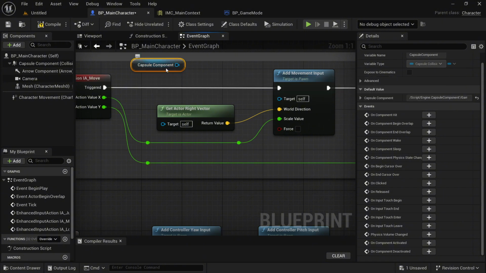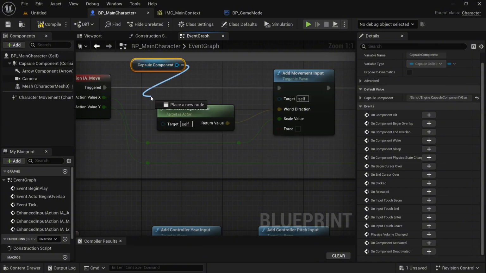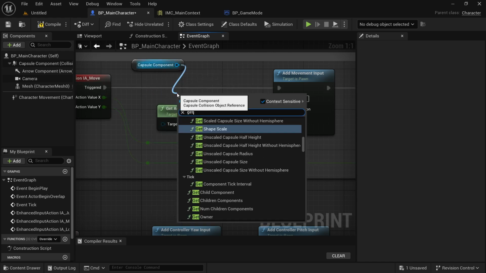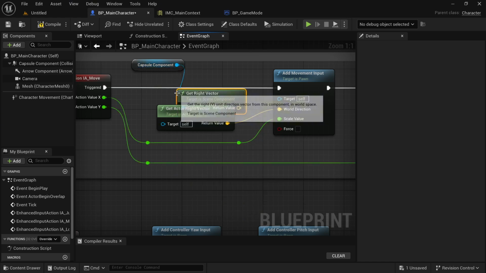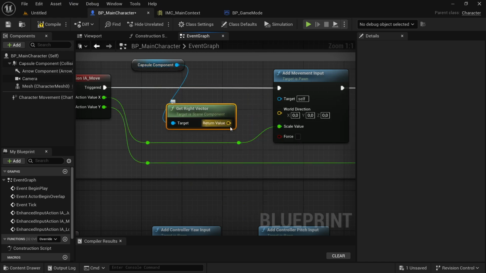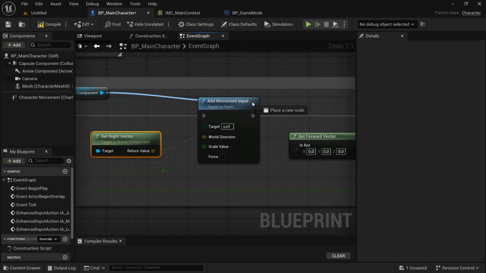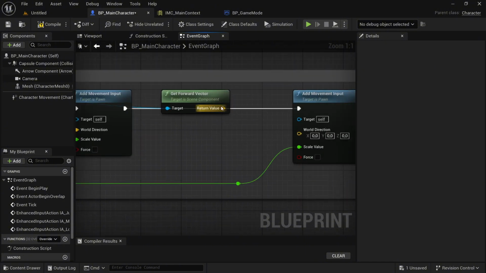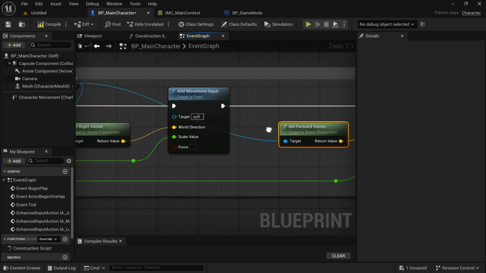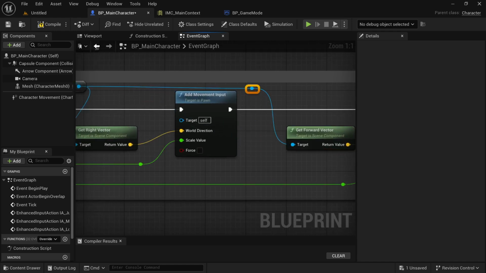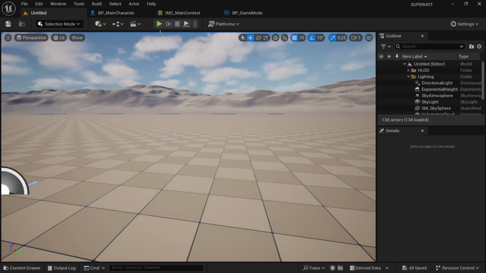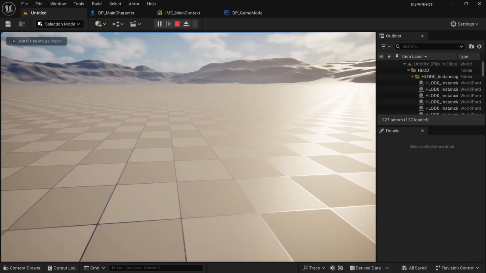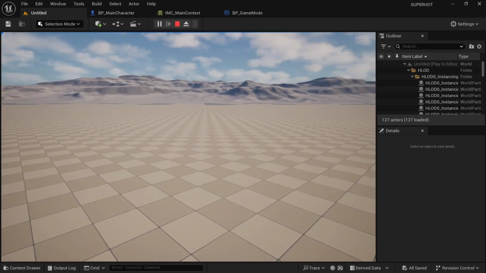So we must get it and get right vector. Delete this and add this right vector and get forward vector. Delete this also. Now compile, save, and if you press start, you can move the camera, move the player, and jump.